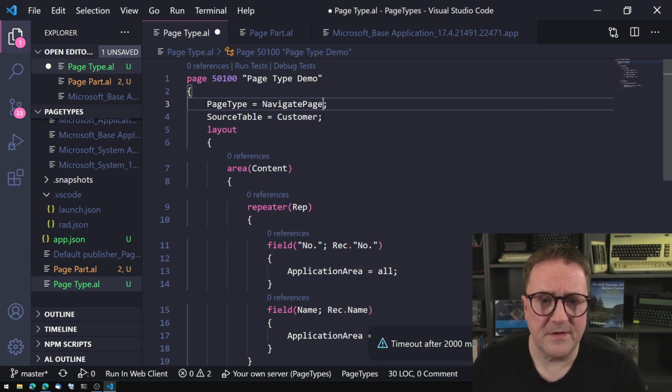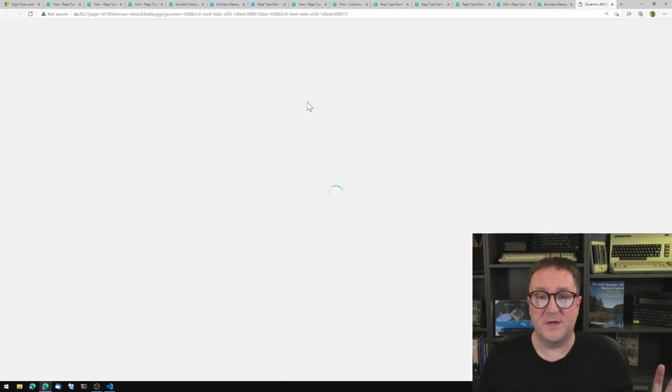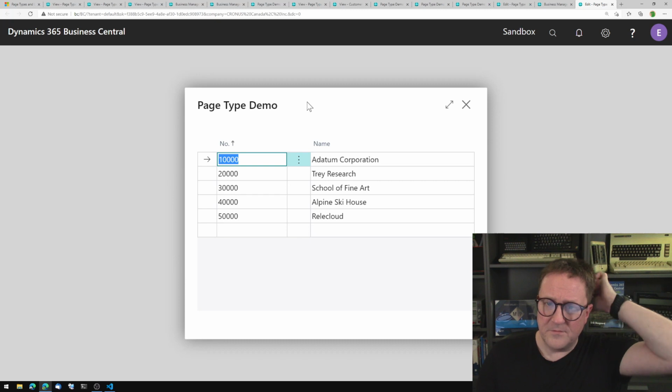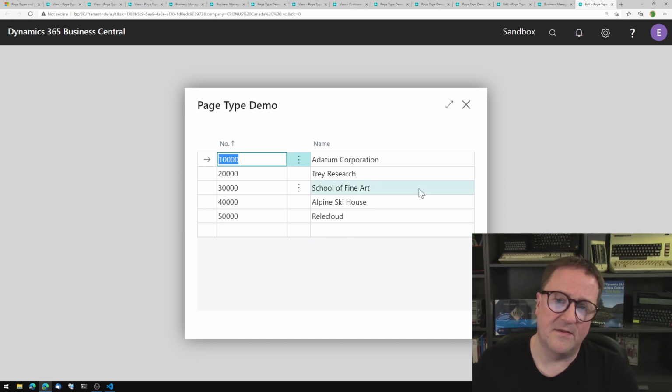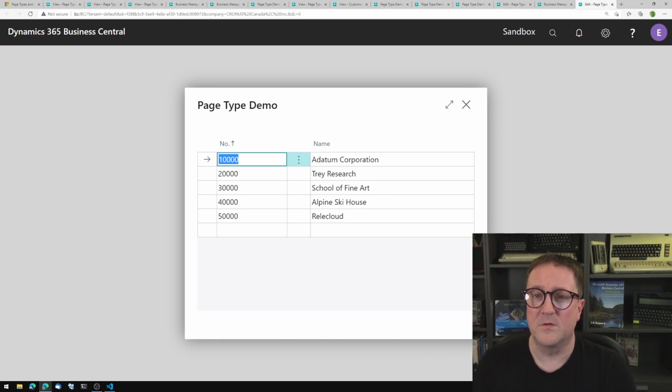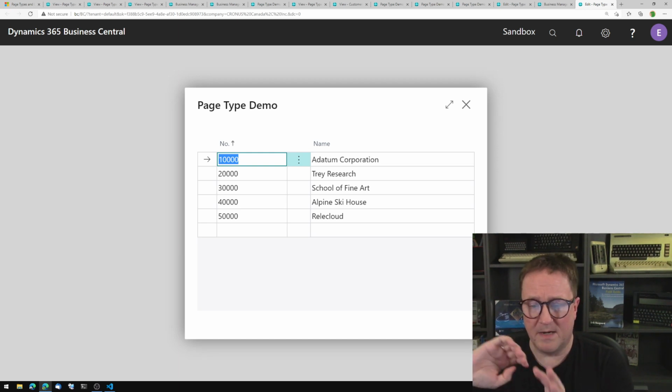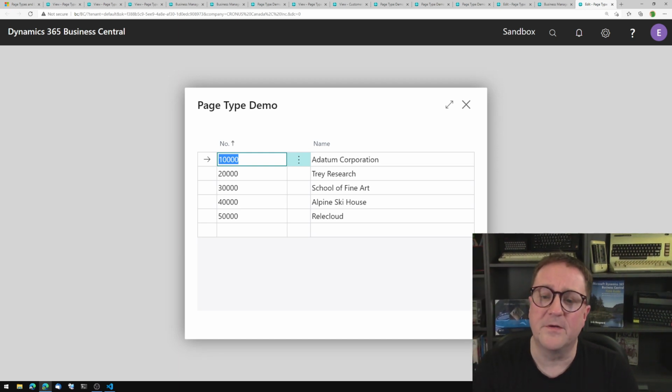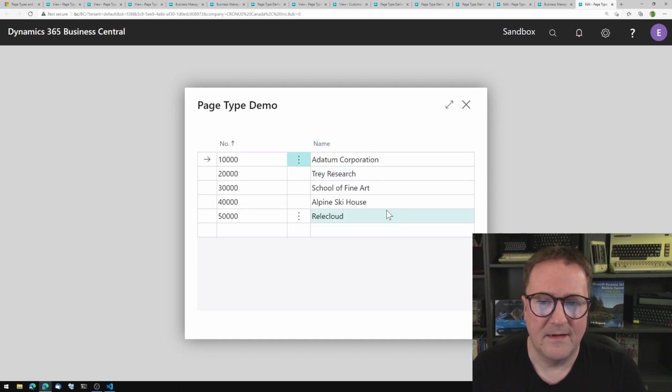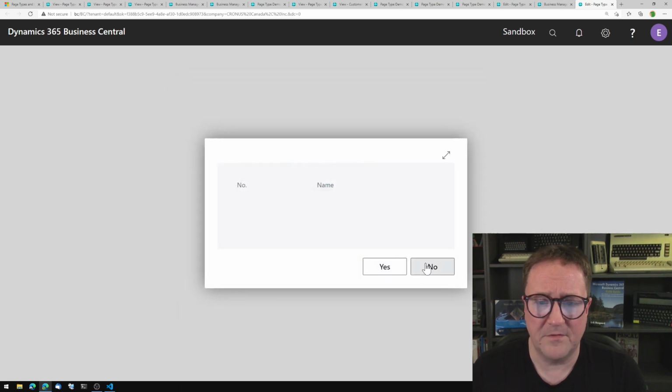The next one is called a navigate page. A navigate page is often used as a wizard. So we get a page like this, and what we can do is put actions down at the bottom of the page. So we can do next, previous, back, cancel, execute, finish, whatever kind of UI. A couple of years back I did something where I put a repeater in a navigate page, and that was not a favorite at Microsoft.